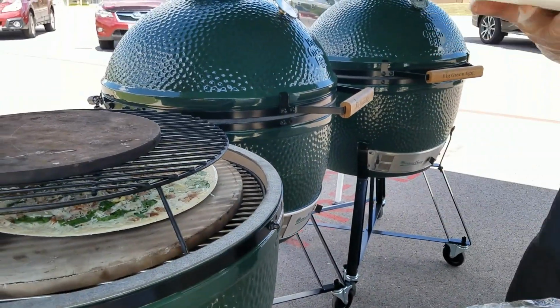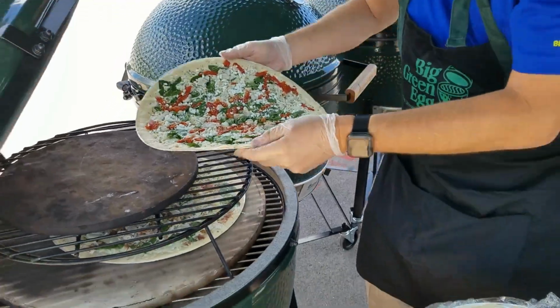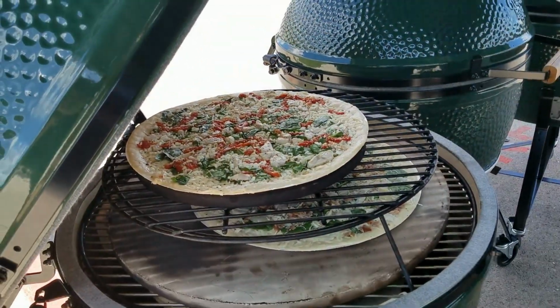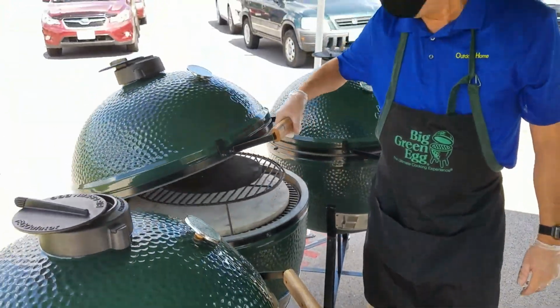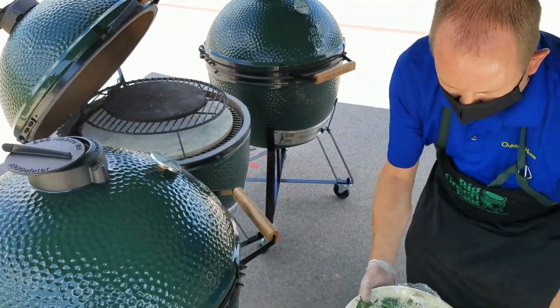It comes out of the wrapper. We're going to leave it on the paper to start, and then later in the cook, we're going to do what we just did with that one, and we'll be able to slide it off and finish it, get you that wood fire crust. We'll put 2 more on here, and then we're going to pull those veggie pizzas off.